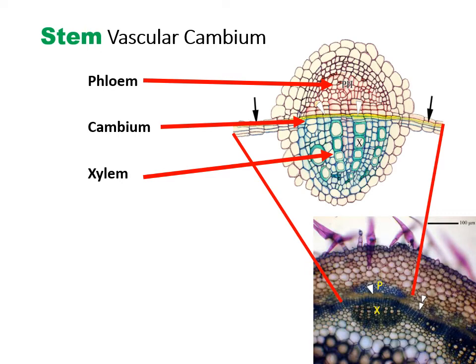So in a vascular cambium, the phloem is oriented to the outside of the plant, and the xylem to the inside of the plant. And the cambium is between them where cells are dividing, and it's figuring out if it's making phloem or if it's making xylem. And the vascular cambium just continues to grow and grow and grow. And so I've kind of drawn these lines to highlight the idea that we're zooming in on this area here. So this is a vascular bundle right here.